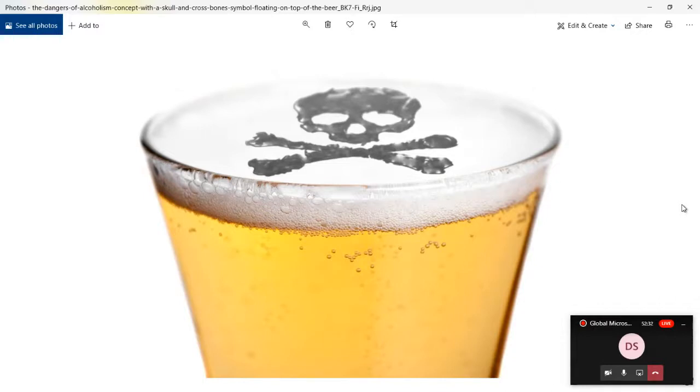And then I rather like this image. I don't know about you. When I first saw this image, I was like, beer. Somehow you just don't see the skull and crossbones on the top, but I guess that's the problem with this stuff. I want to see what the AI makes of this too.